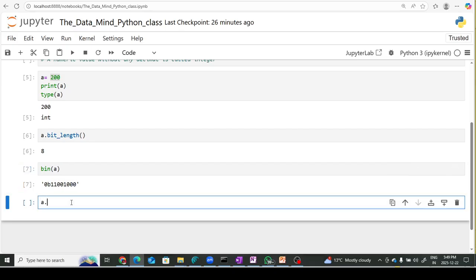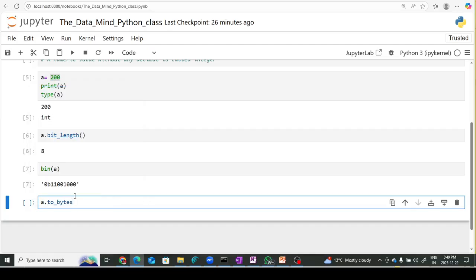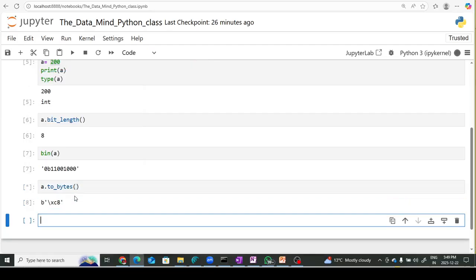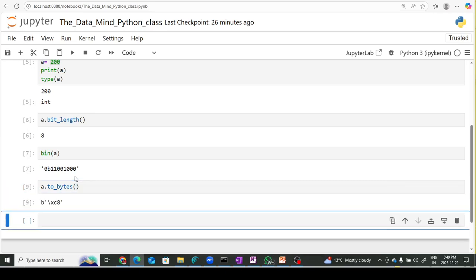So let's say I call a dot to_bytes. Just a moment, one second. Then if I execute this piece of code, what is it returning?